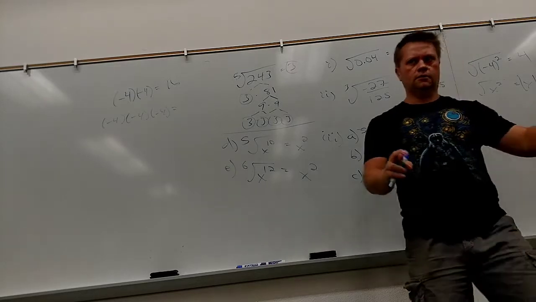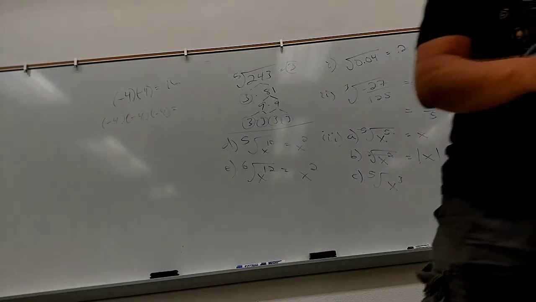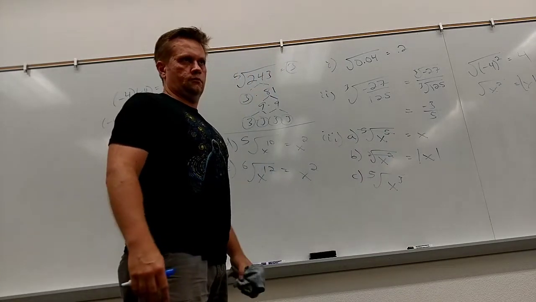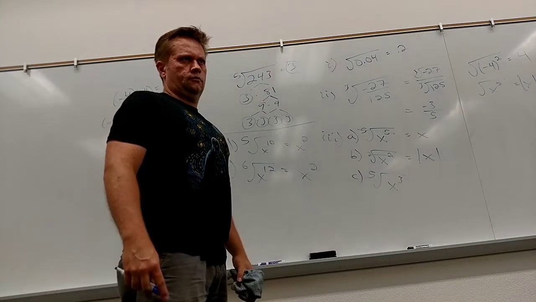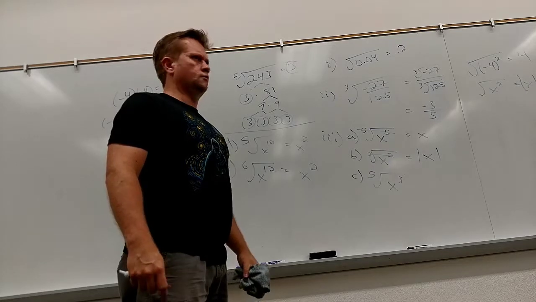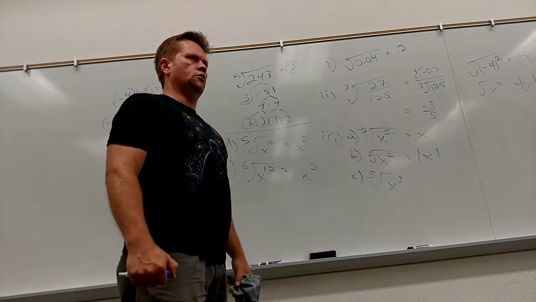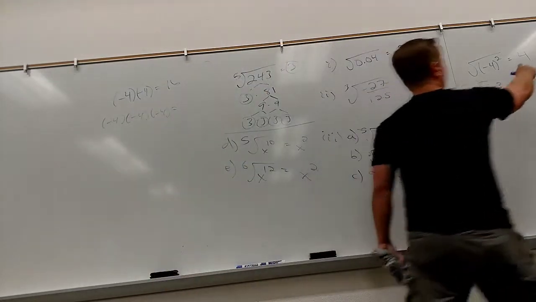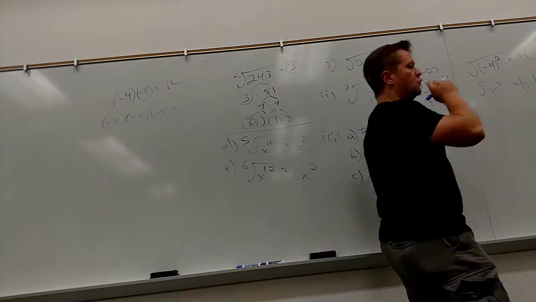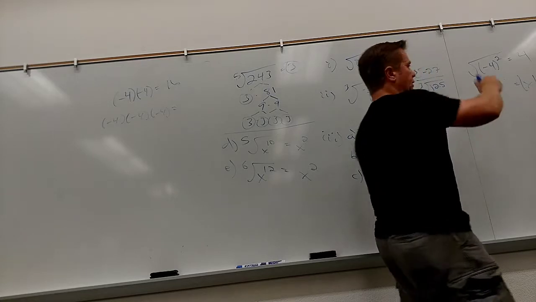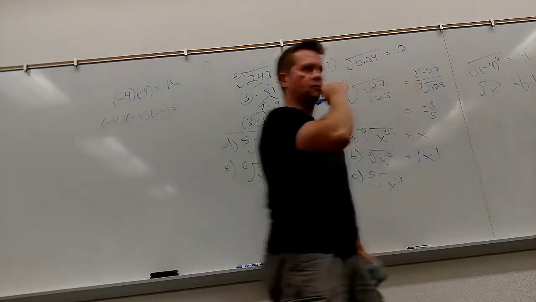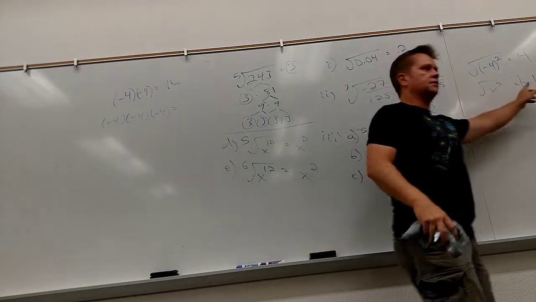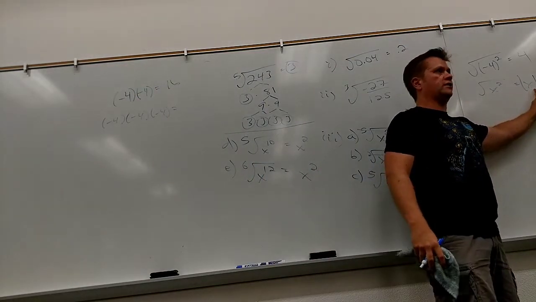Is it okay to think that the principal square root is always asking for the plus or minus square root of whatever is inside? No. Why is that? Because it's always positive. The answer is always positive. If you want the negative root, you actually have to put a negative sign on it. You have to be very direct. So absolute value doesn't mean plus or minus, does it? Absolute value means always positive.